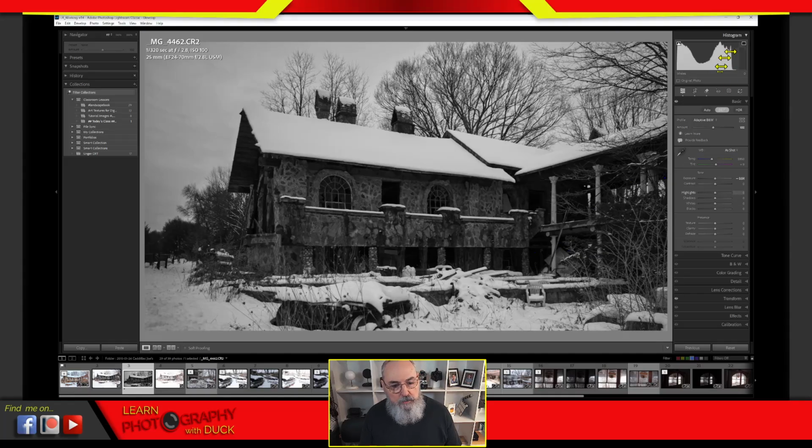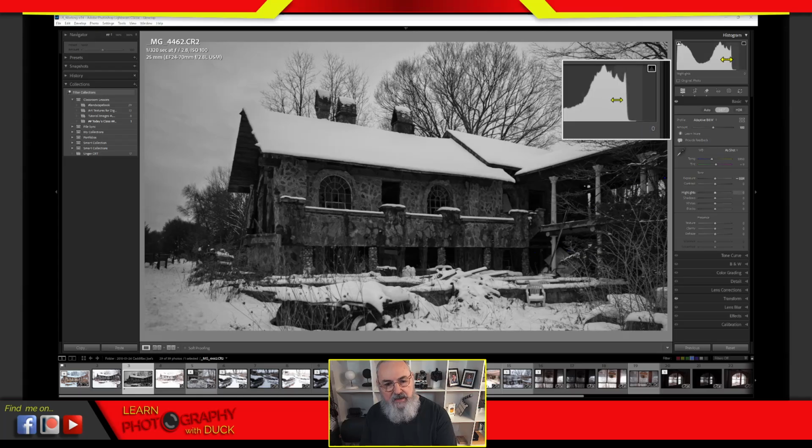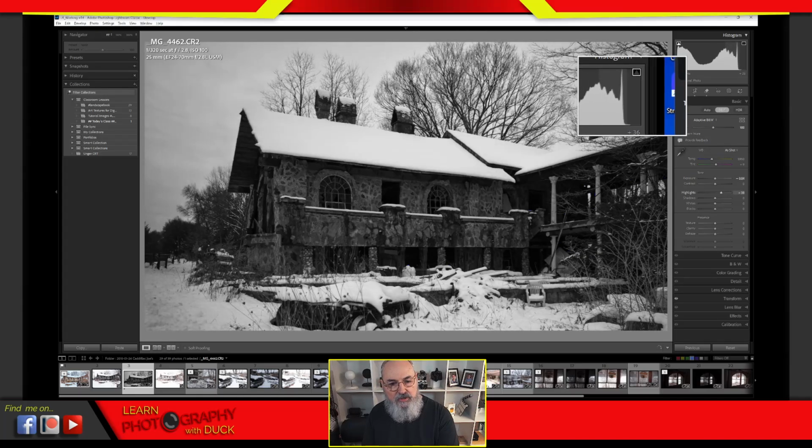So what can we do? Let's bring some of that white down into that area. One of the easiest ways that I like to do it is I'll just come up to the histogram, grab it, and start dragging it over.